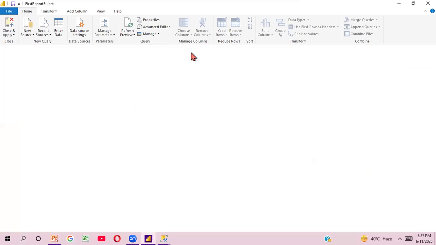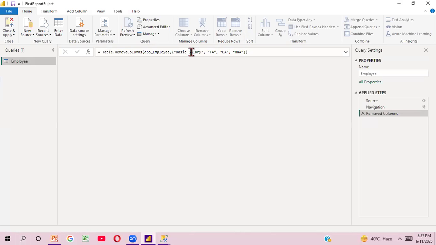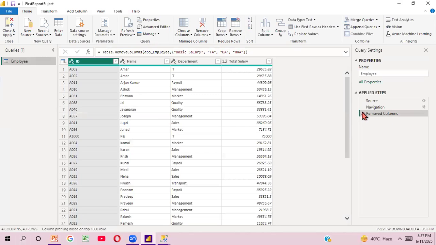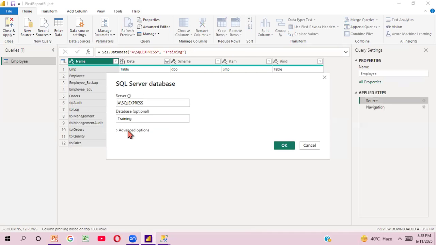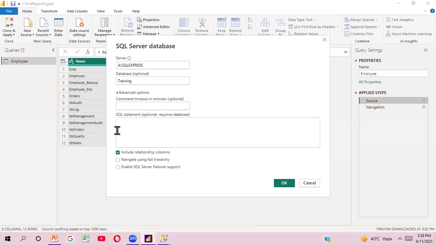Here I want to utilize the SQL query to take a few columns. As of now, I have taken all the columns, but you have options to filter the columns from here. Click on this settings button, then Source settings.